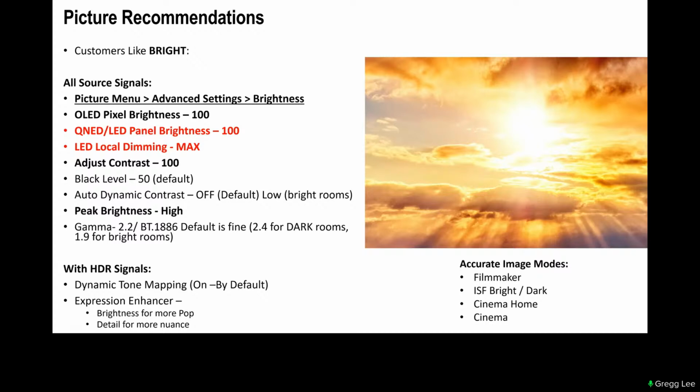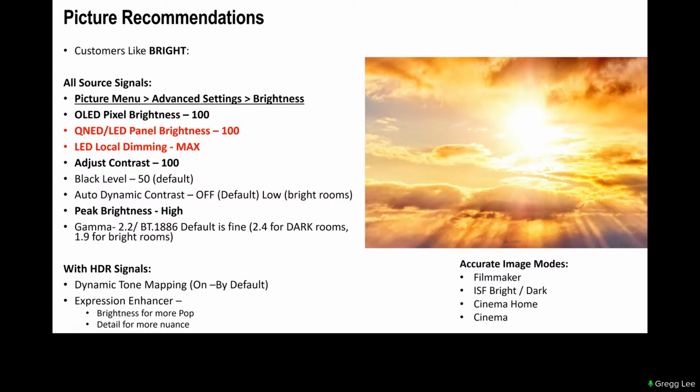The next thing to control is black level. Now, out of the box, it's pretty accurate, but black level is, again, you'll usually call it brightness, but black level sets how dark black is, and how much shadow detail you see. In a bright room, you could turn black level up and see more shadow detail. In a dark room, you might want to bring it down to give you a better floor for black.